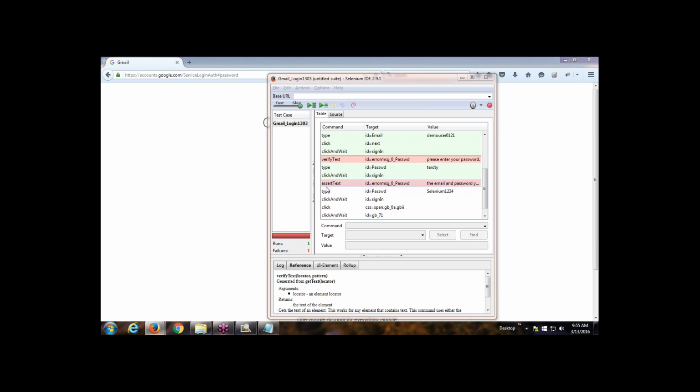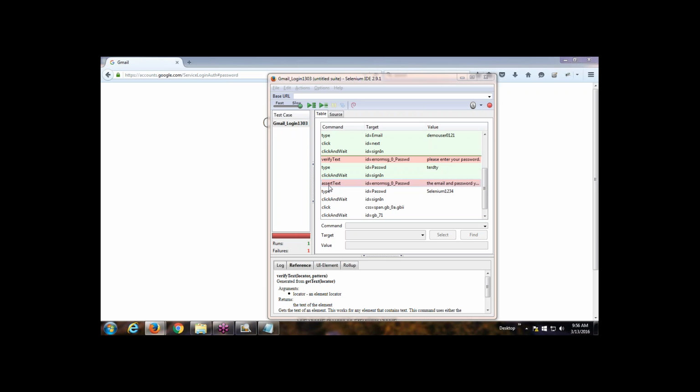But in assert, whenever we get an error, meaning it is not matching the expected value, it will not allow us to move ahead. It will stop our execution at that place only. Assert helps us, for example, before payment we cannot get a receipt. If we enter a wrong CVV number or debit card number, it will not allow us to move ahead to the next steps.